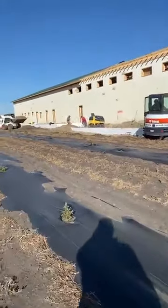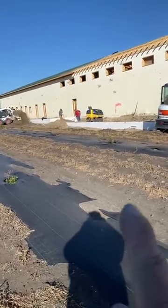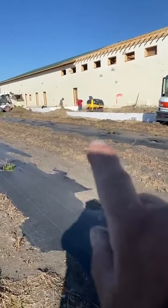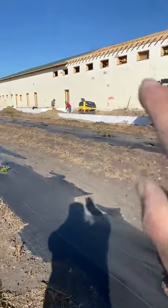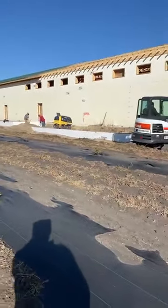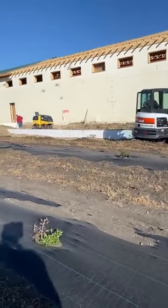And you can see where they're working the block here are a little lower, because the slab is going to have a little bit of a pitch and come out to that. And then there's going to be an overhead roof on top of this, and that's going to cover over the top of the outside dog kennels.